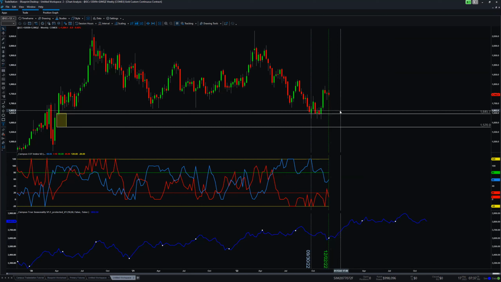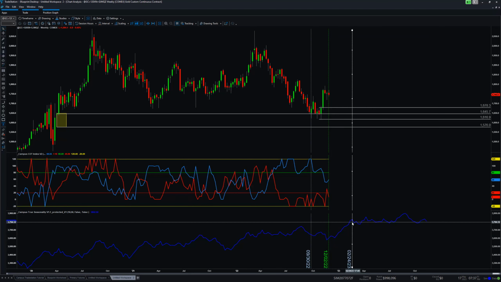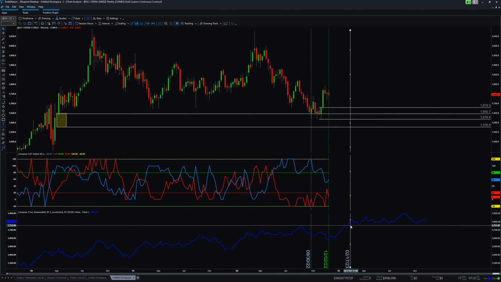But now what we want to do is we just want to buy new demand areas, right? If we get the chance to, of course. It may be that at this stage, we will not get those pullbacks anymore, right? Now that the true seasonality is in full effect, if we're holding on to a trade, we want to hold on to a trade for longer, right? Because this is the true seasonality that we look forward to every year, one day before Christmas, or sometimes already earlier if the commercials are buying earlier.